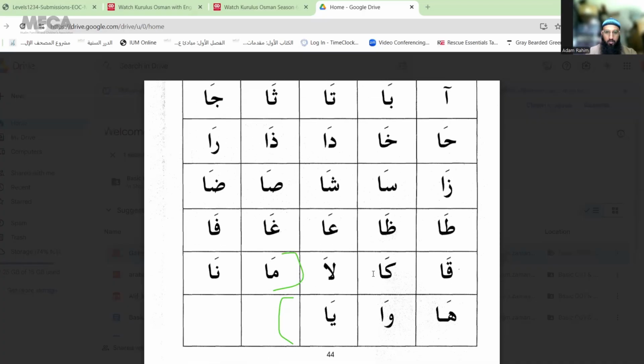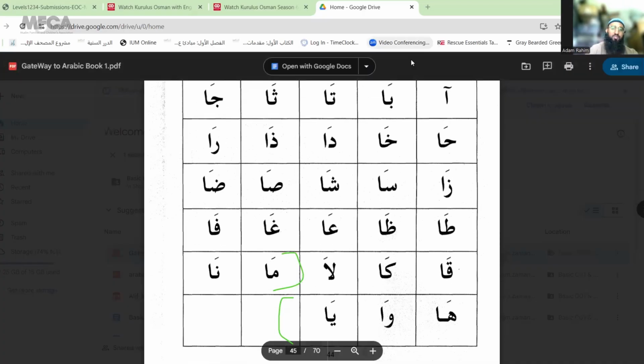So this first one here, as you guys can see, is a fatha with an alif, so it's going to be that elongated sound. So 2 counts. Can you read this first one for me, please, Brother Hussein? Mim, alif mad, ma. Very good. Try not to add that ha, but just ma. You're adding a ha, so just cut the airflow. Ma. There you go. Very good.